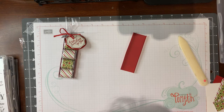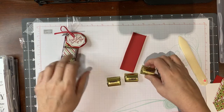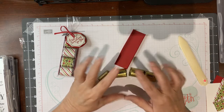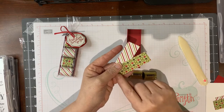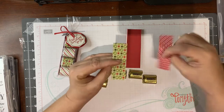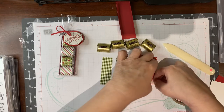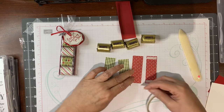The next thing we're going to do is take our nuggets. The ones wrapped in silver are milk chocolate; these have almonds in them so they're gold. You can now buy bags of Hershey nuggets that are all one kind — used to be mixed, which meant I always ended up with the almond ones left over. We have our little jackets cut at 1 by 3, and I am going to use some tear and tape. You can use glue dots if you prefer — just use more than one so that it sticks better. Tear and tape is just what it says — you can put it on and just tear it; you don't need scissors to cut it.